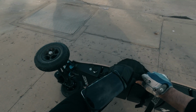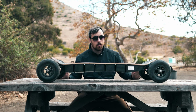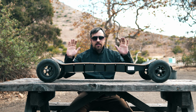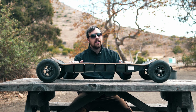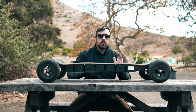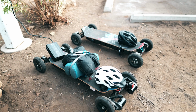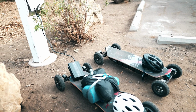In terms of the range, that's maybe the first question everybody asks when they see you roll up on this thing, or they see you out in the middle of nowhere. This is a beast. We have never run out of power on the Lonestar. That said, it's because we're typically also riding with a Nazare. The Nazare will have to charge after about 21, 22 miles, fully loaded touring. That's with hills and stuff as well, and going a little bit fast, just because what's the point if you're not having fun?